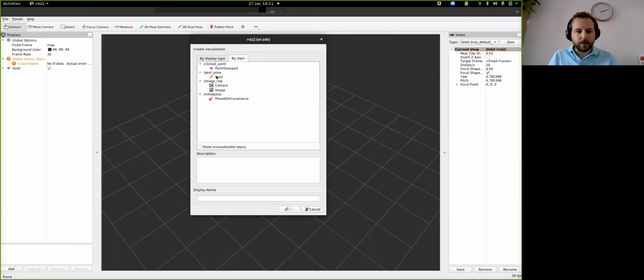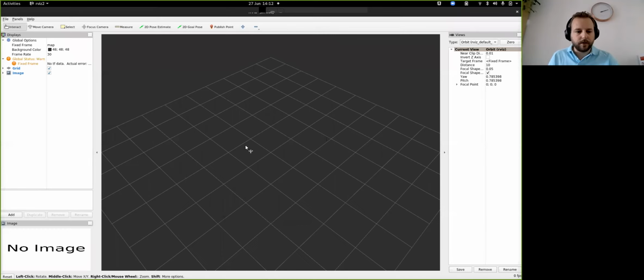So we see here all the topics that get published. We are interested in the image raw topic that gets published by the image publisher, and then the image specifically. So there's also camera one. We won't go into that, but if you have a camera with calibration settings, etc., then you can use that, and then you get all that information. But we just use the raw image.